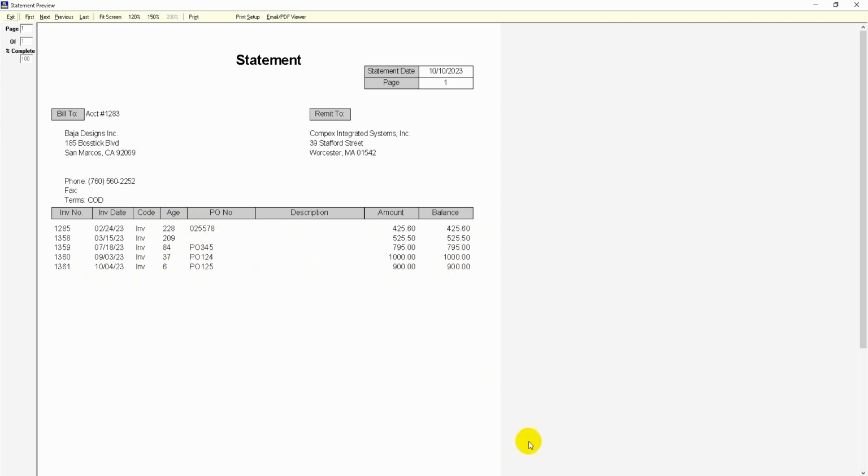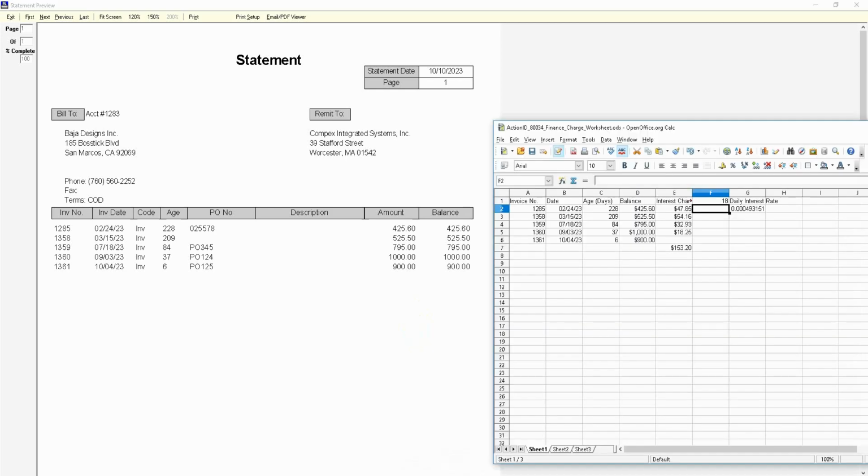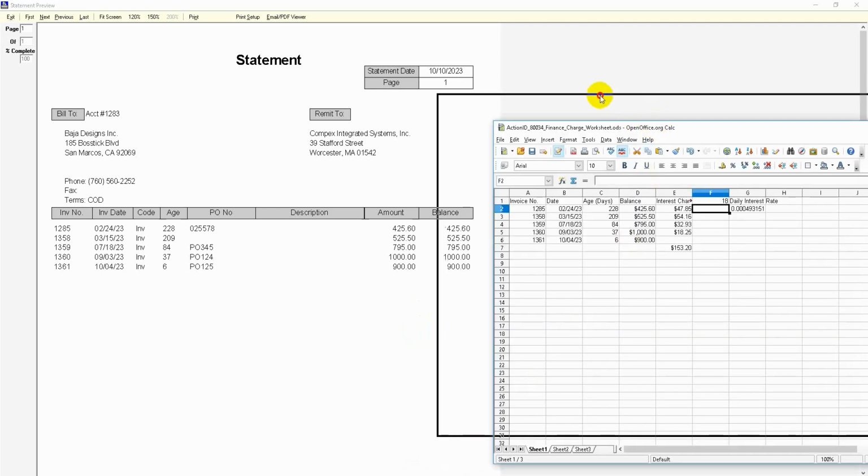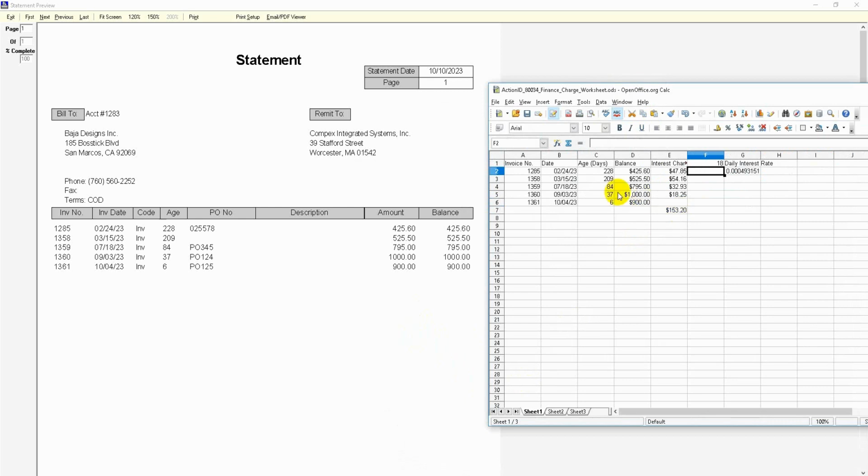And to help illustrate the details of how the interest finance charge or interest amount is calculated, I've constructed an Excel worksheet with the corresponding invoice number, the age, the balance, and the annual interest rate here.